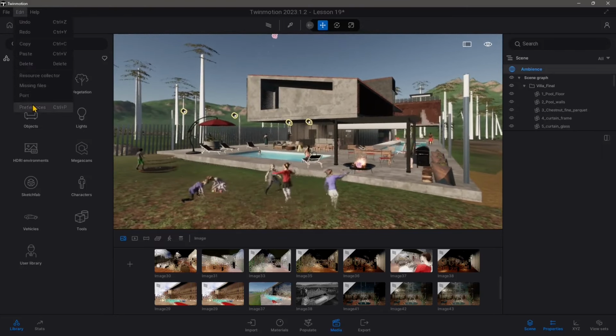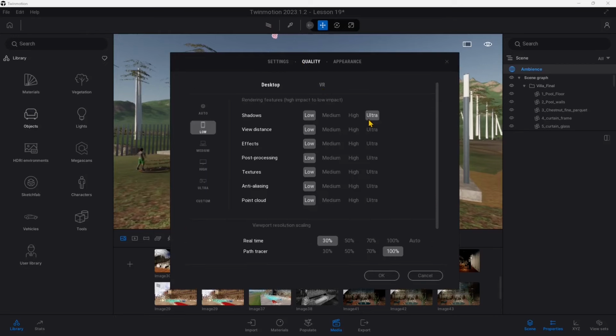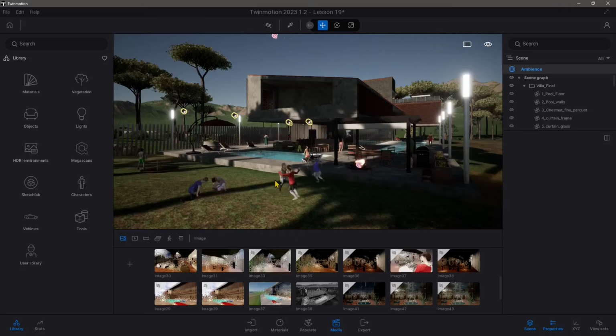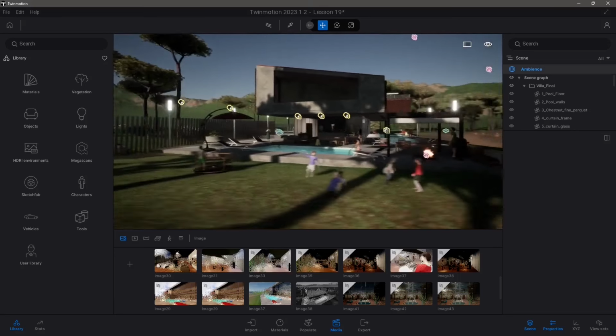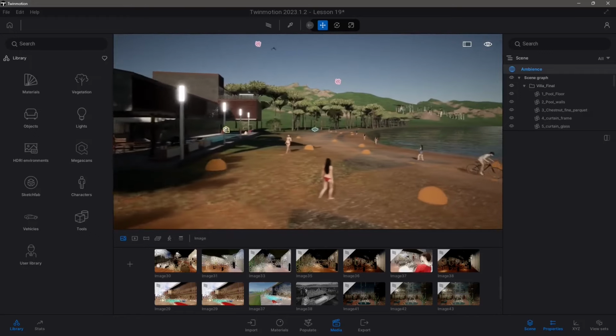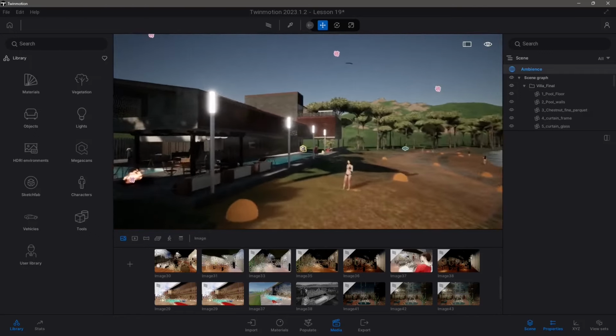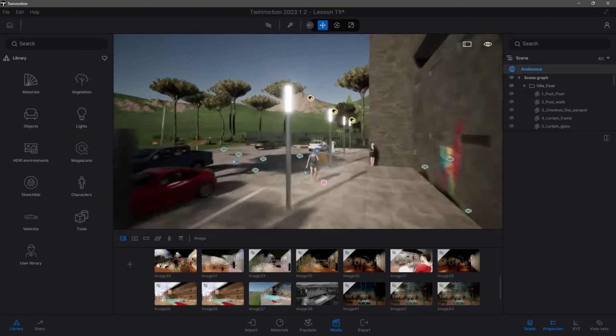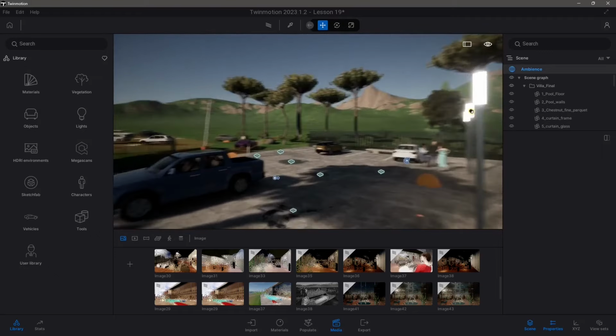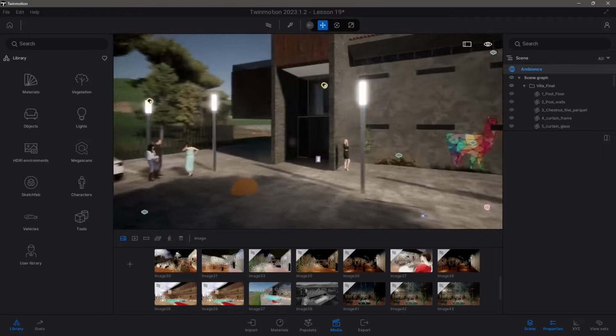Okay, now that everything looks fine and is flowing nicely, I can try again with the ultra settings and with 100% resolution, and there you go. Now I'm not experiencing that slowing down, lagging effect, so I can move around and everything looks really nice, a beautiful real-time render, and I can create an animation with this.